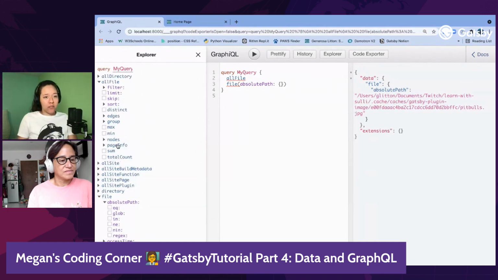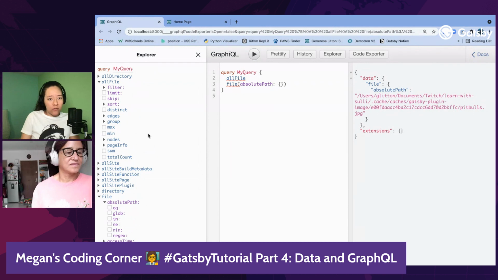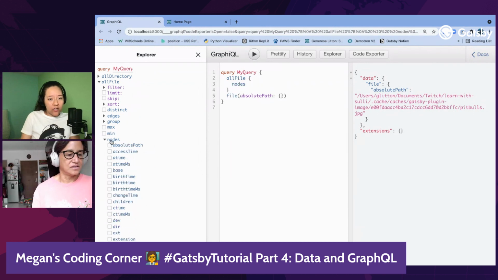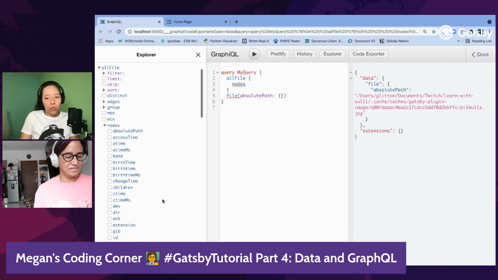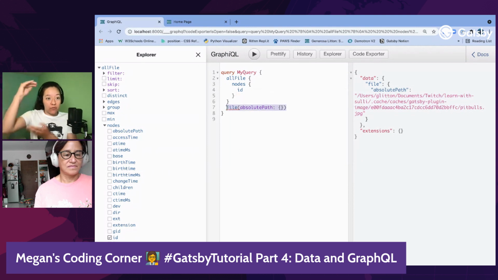But the all file one looks a little bit different. So all file, you'll mostly go into this nodes section here. Like nodes. Yeah. And here, this is where you see all of those different fields about a specific file.